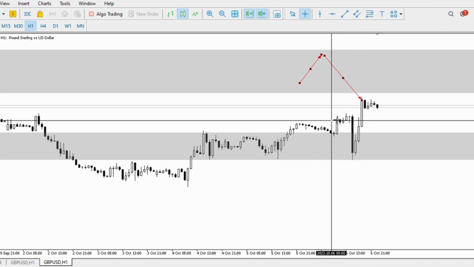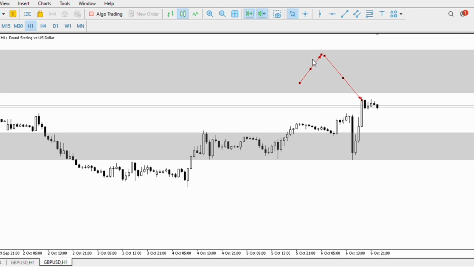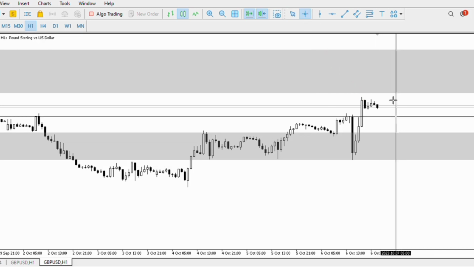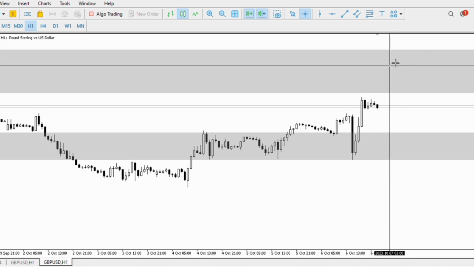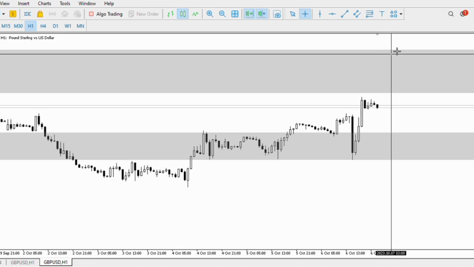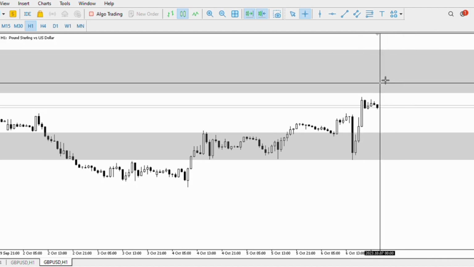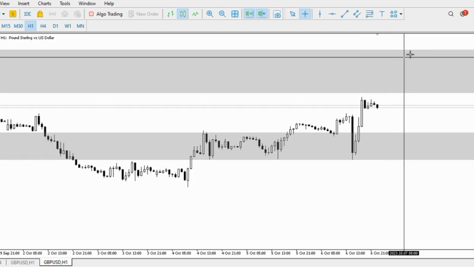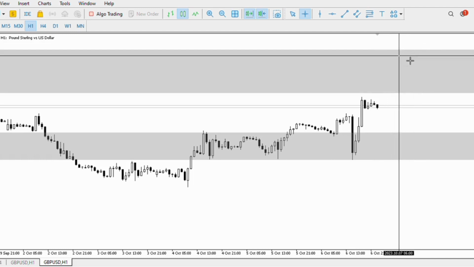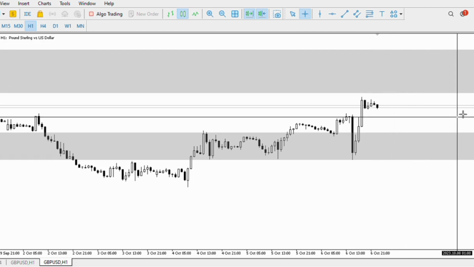So what I'm trying to say in essence is that if we are going to sell GBPUSD, that has to be after we spot a change of character right at this point right here. That is, price should rise and get to this fair value gap, and the moment we see a fall in price breaking the previous low, that is a change of character, and that is an entry point for us to sell the GBPUSD. Or you can wait for price to pull back a little bit to probably a fair value gap that could be around, then you could go ahead to sell.